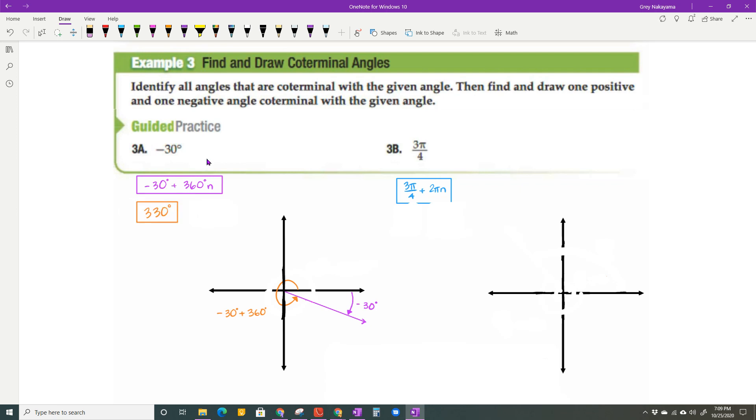If I need one that is negative, then I'm going to go in the clockwise direction. So I'm going to start and go that way. And in that case, I'm going to have negative 30 minus 360 degrees, which is going to give me negative 390 degrees. So each time when you're looking at these, it's either adding or subtracting 360 degrees when you are working your problems.